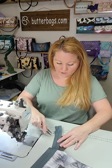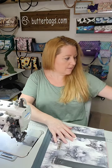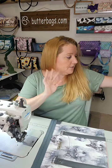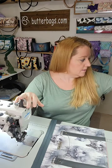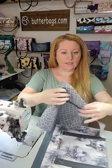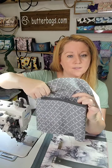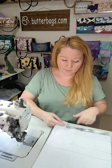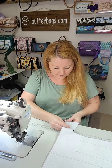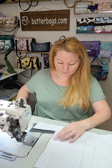All right, zipper is stitched on. Now I'm going to grab one of the interior lining pieces. I make my interior pockets on my other sewing machine just because the material is way too thin for this one. On one of the interior panels, we have a regular slip pocket, and then a smaller slip pocket for like pins and stuff. That is one side, and the other side has the zipper like you saw in the sunflower bag I just pulled down. So I'm going to line up this one side along the zipper.